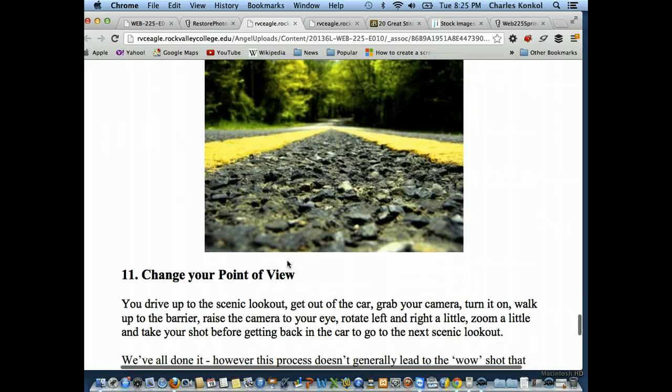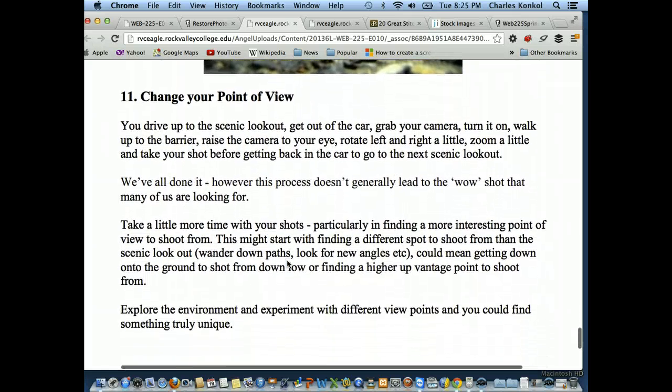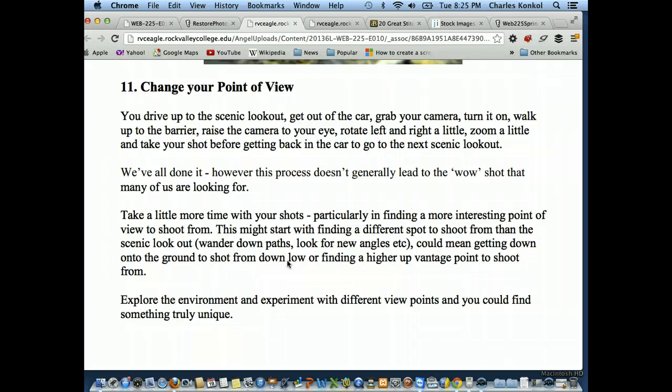Same deal here, which leads to the next one, number 11, changing your point of view. You drive up to a scene, you get out of the car, you grab your camera, you walk up to the perimeter, raise your camera, rotate left or right, and take your shot before even thinking about it. We've all done it.